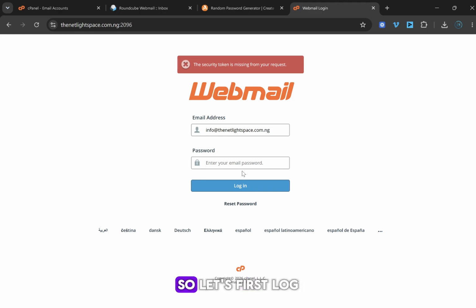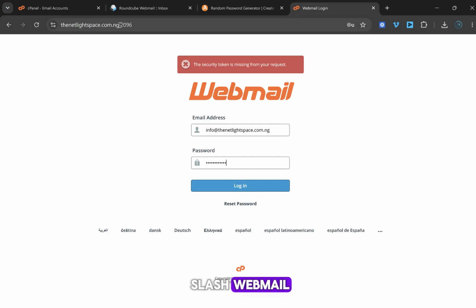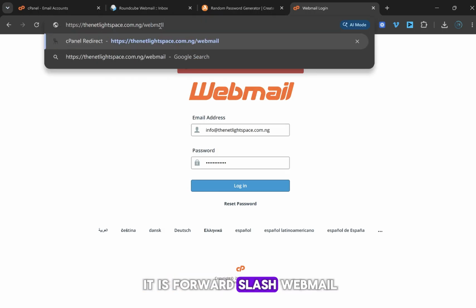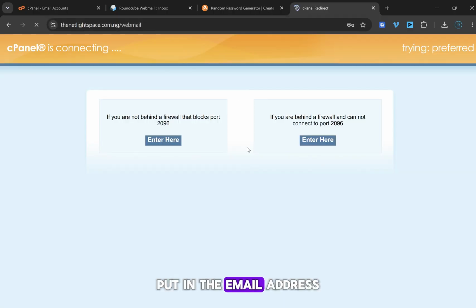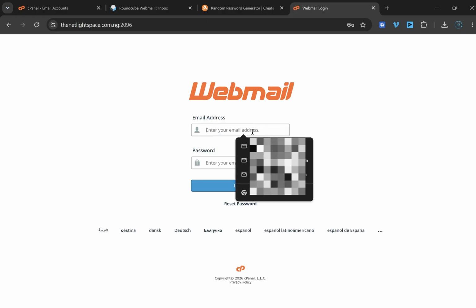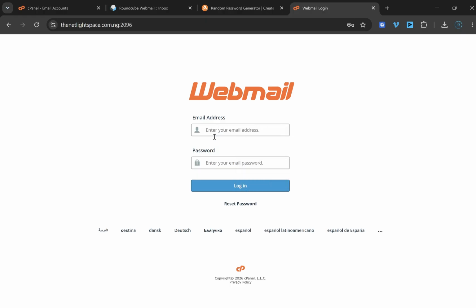So let's first log into the webmail interface. Remember the way to log in is to go to your website.com or .net, whatever it is, /webmail. Put in the email address, password.